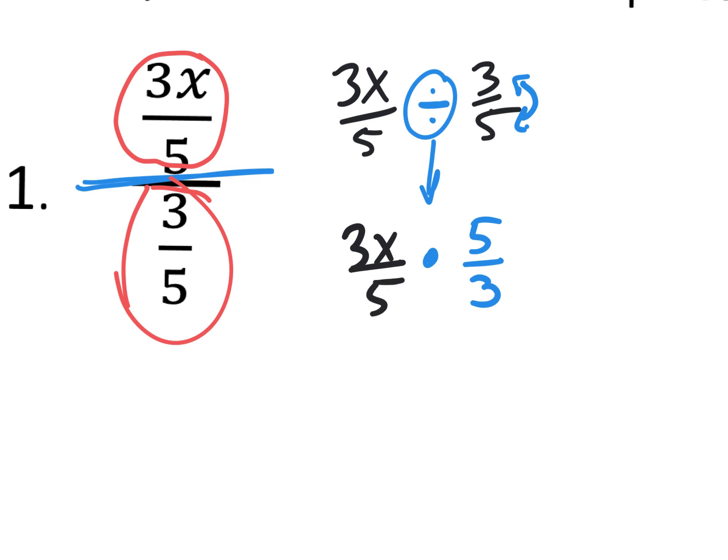And since now you have pure multiplication, you could just cancel things out. This 5 with that 5. Then you cancel out this 3 with that 3. Only thing left is an x up on top. And you don't really need to put a 1 underneath because anything divided by 1 is itself. So it's just x. Now if everything canceled out and you had a 1 on top, then you would have to write the 1 up on top. Okay? Anywho, it's pretty easy, right?